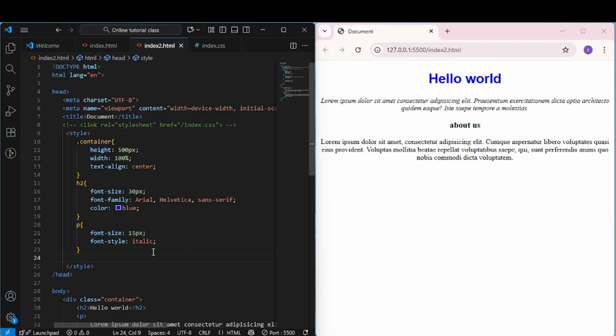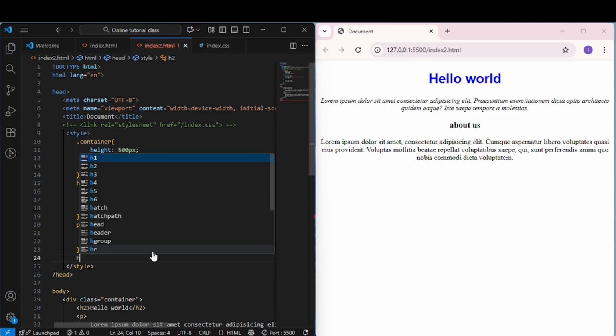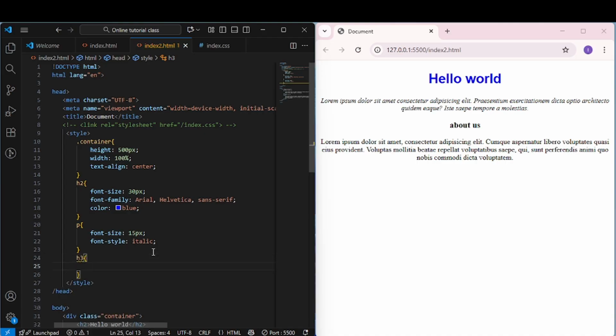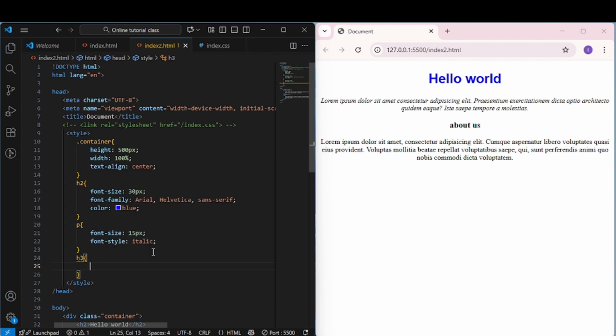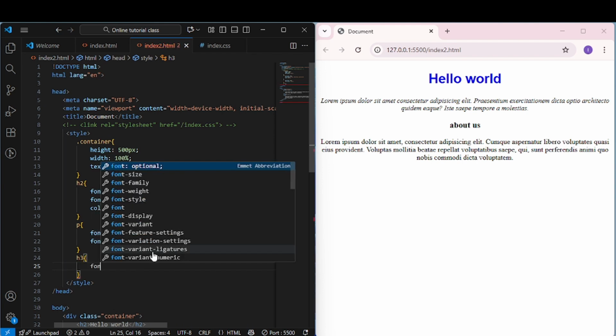So the next selector we have is the H3 element, and the H3 element is all about font style.